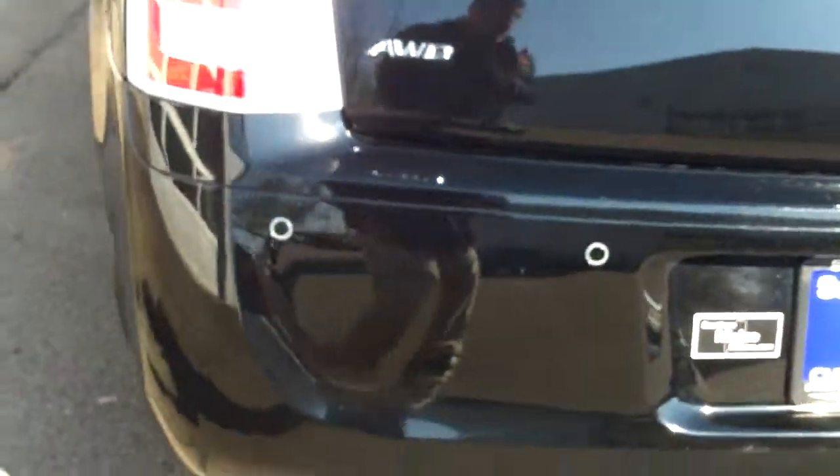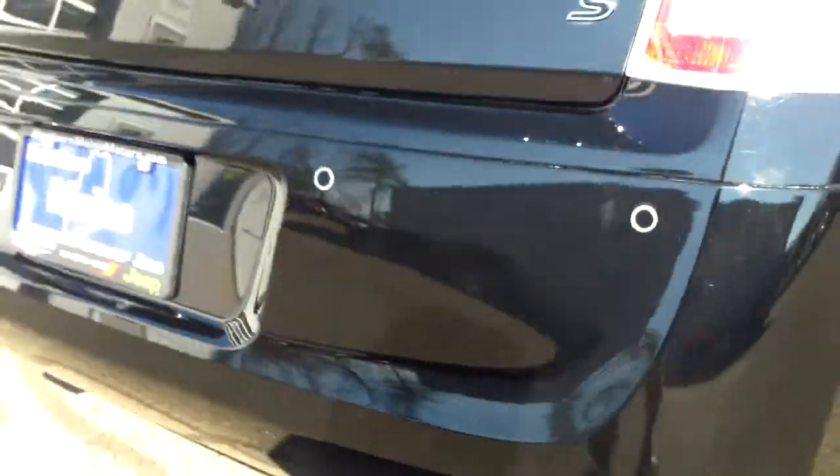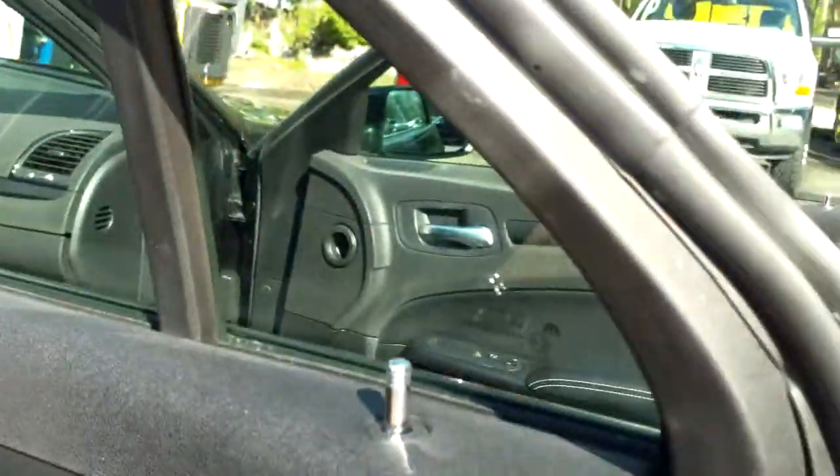Quite clean. I guess there's a minor little scratch here — you can see it away from the sun — and a few little minor ones. They are hard to see, but I wouldn't want you to drive all the way for nothing. Again, this is a used 2012. There's a small scuff here on the wheel well — again, not very noticeable. I'll try to back out so you can see it from a greater distance, but I just want to be upfront and show you all of the vehicle.